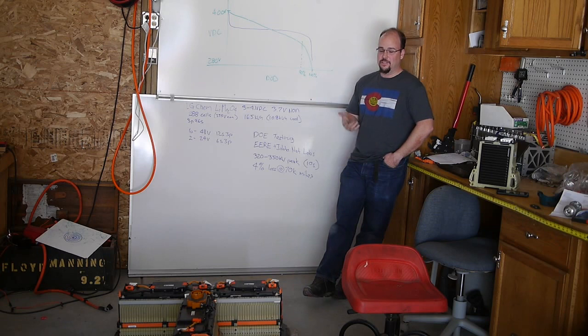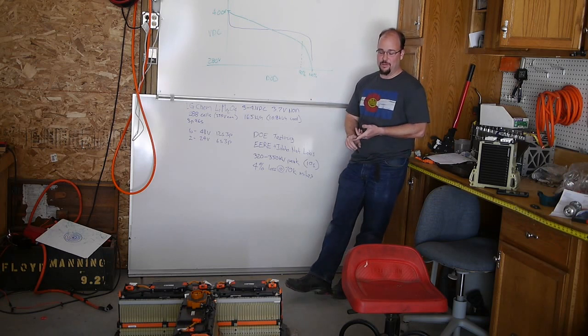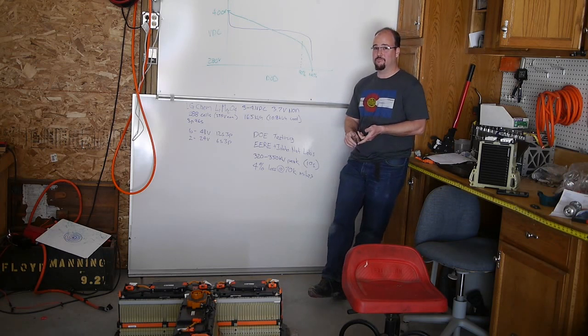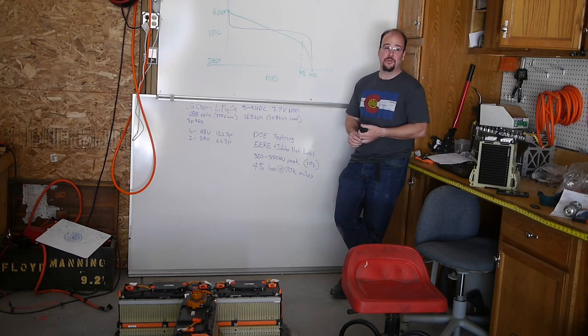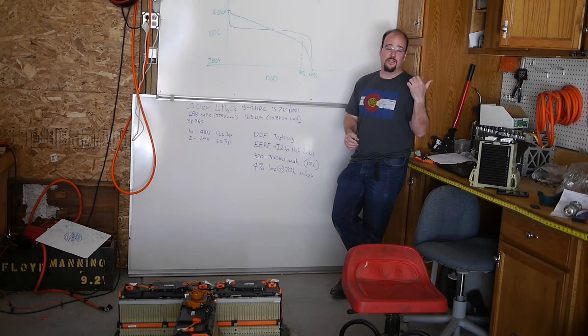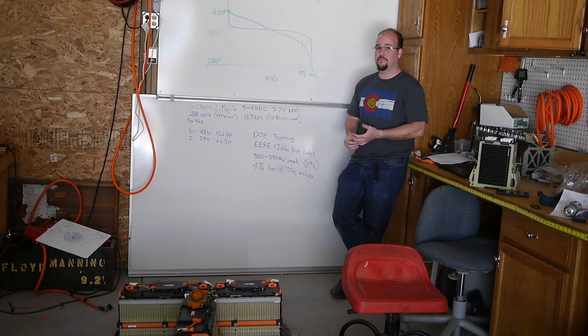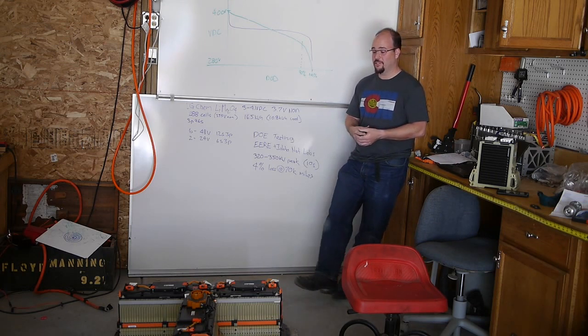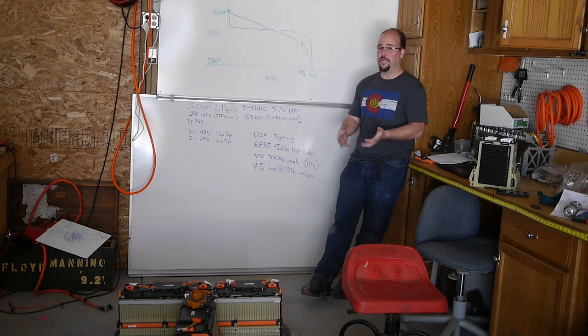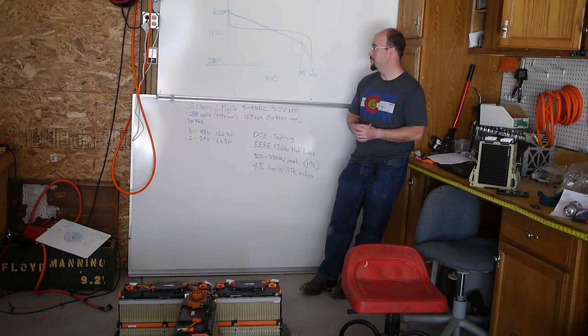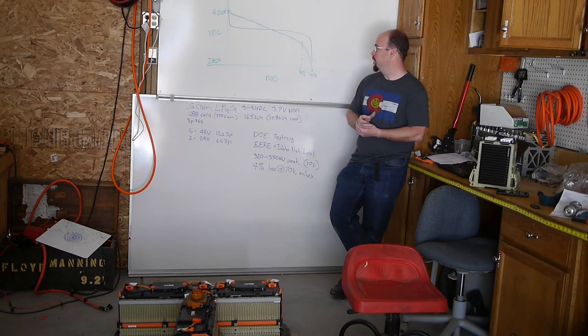This is all an experiment. I hate wiring BMSs. I did that on the Thundersky cells, and I also did a BMS on the A123s. I only used it on the A123s simply as a cell monitoring system, not as an active balancing, because I found that I was getting erroneous readings from the lithium system. And that just kind of really shook my confidence that I was even getting good readings from it, not to mention the balancing aspect of it.